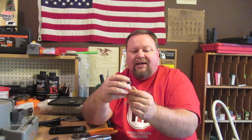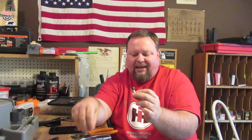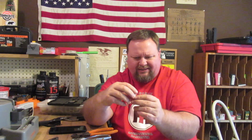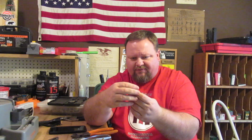It could be bad. How that ends up in there, where that comes from in the manufacturing process, I do not know. I'm just glad when I picked it up, I heard it. And it does lay flat in the case where I could theoretically knock the primer out. But I heard that little bit of rattle when I picked up a case and I thought something doesn't sound right. So that's why you physically handle every case for safety's sake.